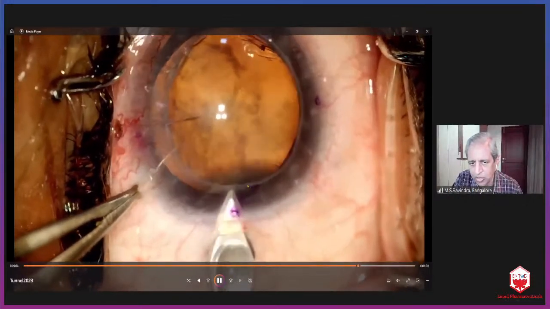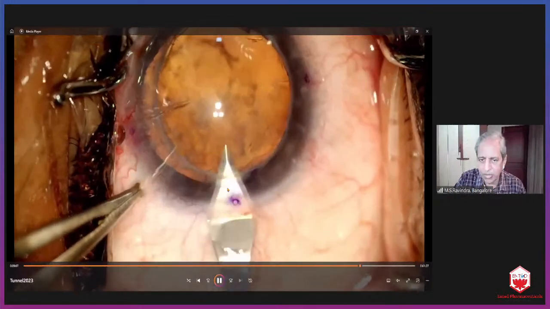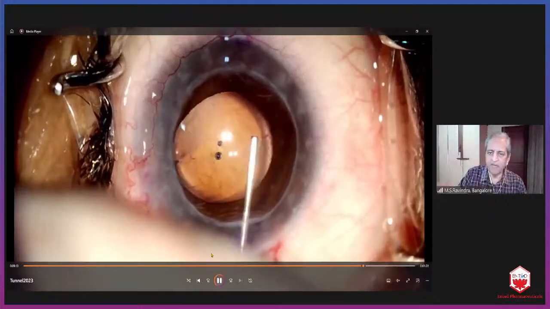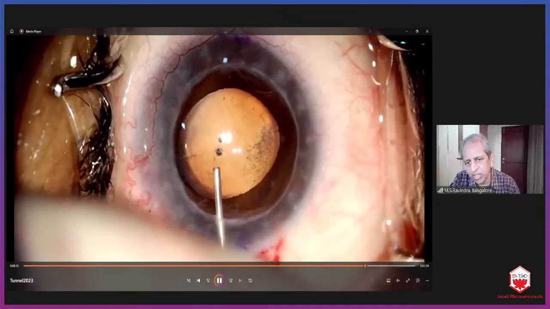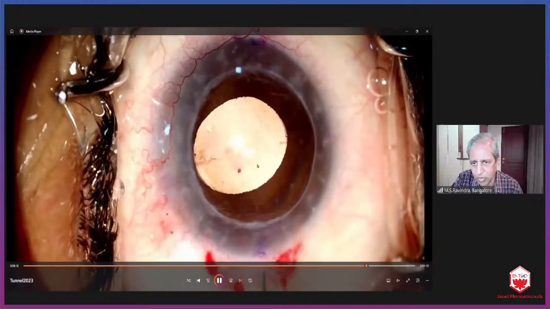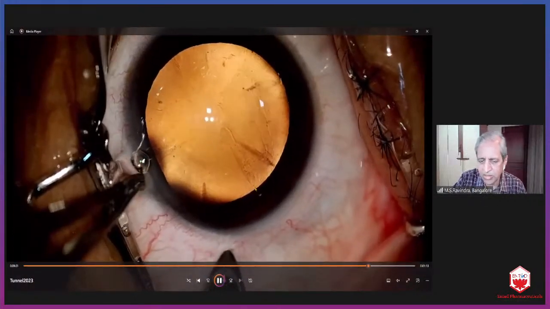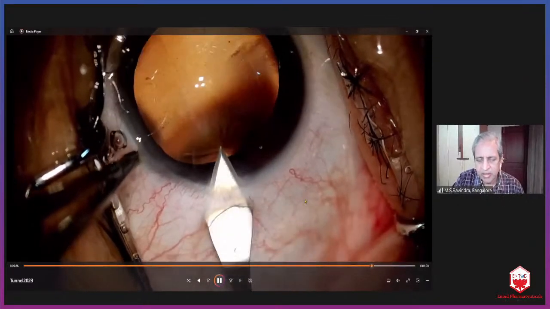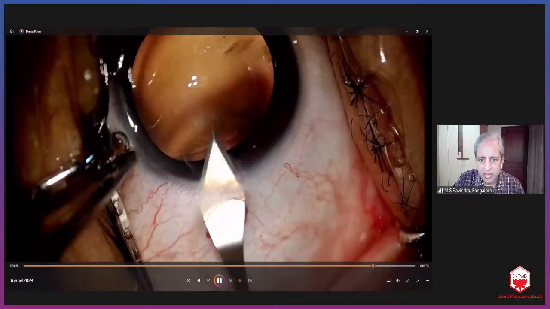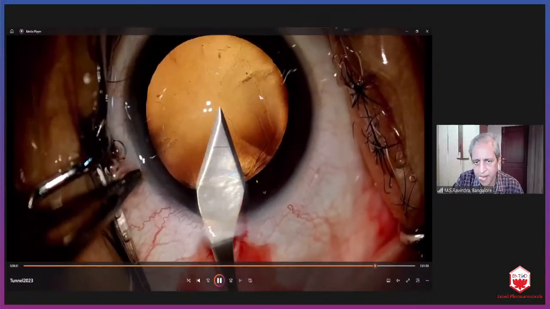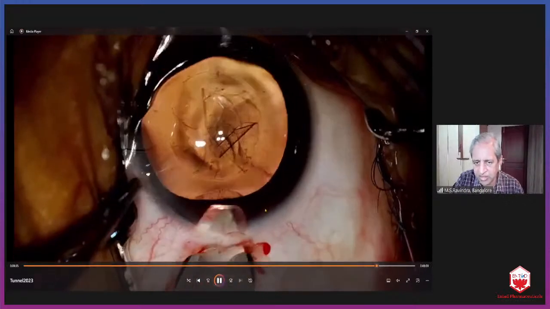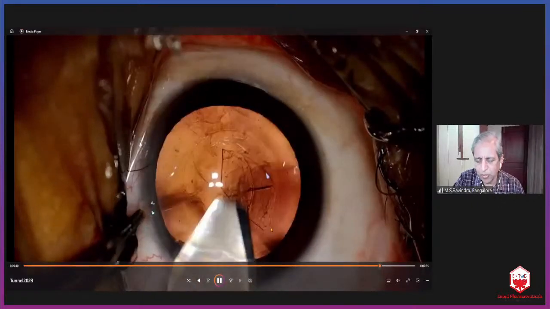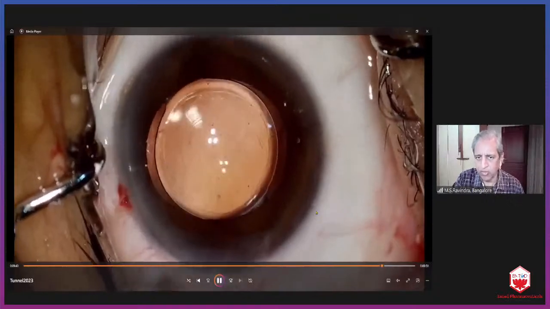Now, what I'm trying to do is probably keep this higher to control the depth of the blade. The blade has to be mid-stromal. If you go posteriorly, it will try to make a frown incision. If you remain mid-stromal, then this is a very high astigmatism, about 15 diopters, being corrected by a toric lens in a case of post-keratoplasty surgery. That's probably one of the perfect incisions. I've done a rhexis, then I enlarge it with a 5.2 millimeter blade and put a lens inside the eye after removal of the cataract.